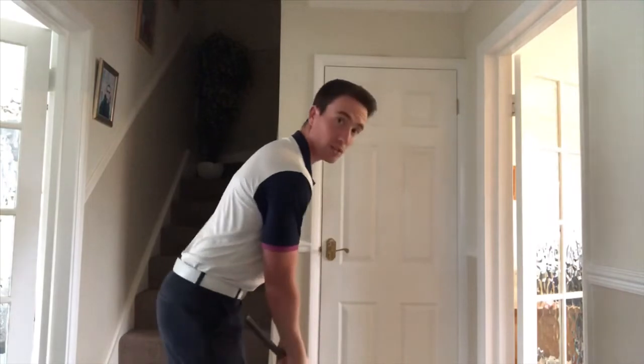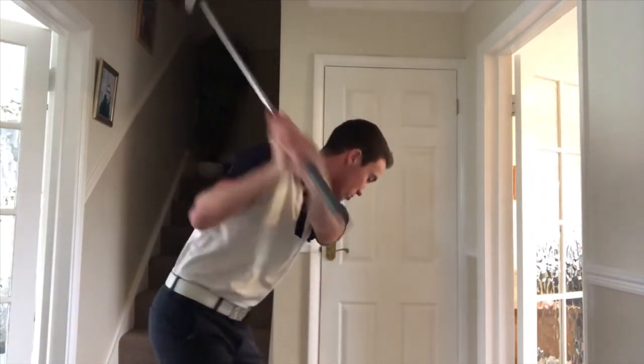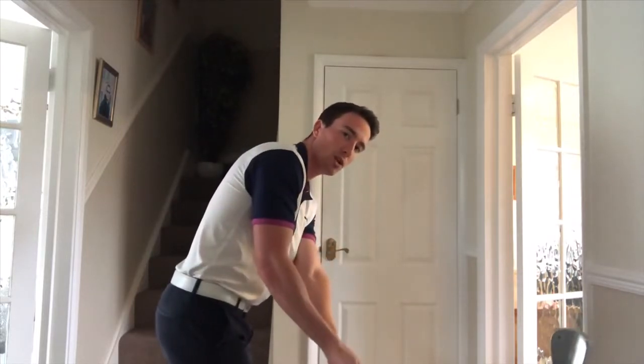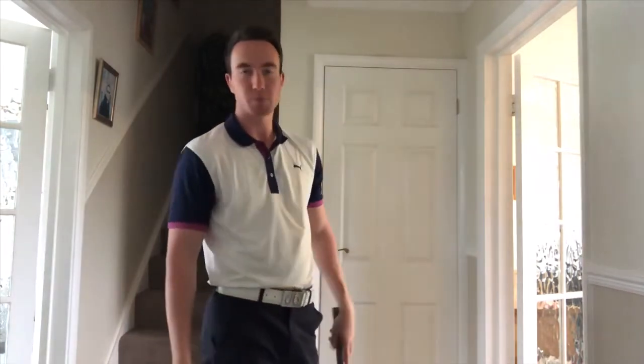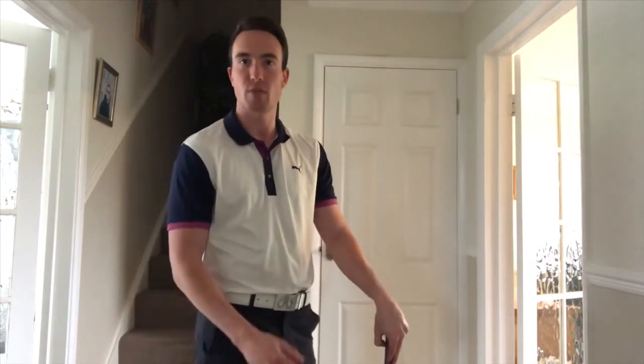So if you can see from this side up to the top, and then the first movement, if we rotate our chest pretty hard to start with, you can see what this does to the club, obviously exaggerating, but it moves it over the top. We're likely to create an out to in swing path, so either we're going to pull the ball to the left or we're going to get curvature from left to right.